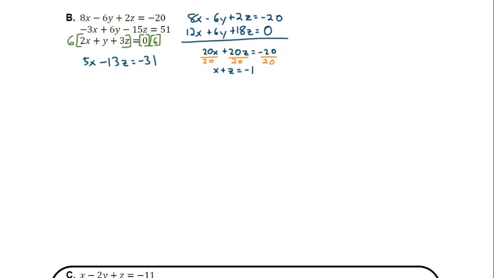Both are missing a y. I got this one, and I got this one. So I can get rid of either variable. We can either go for the x's. I'd have to multiply that one by 5, or actually a negative 5, to make it the opposite of this one. Or I can get rid of the z's. I'd have to multiply this one by 13 to get them opposite. And again, you can do the 13, but I'm going to do the 5 just simply because I don't have to multiply by as much. So here we go. Let's multiply this one by 5.